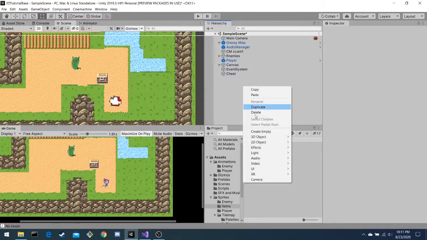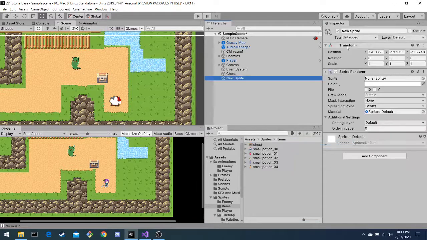We're going to right click, 2D object, sprite. We're going to name this health pack, and we're going to leave this untagged. Now we're going to do the same thing with the sprite renderer. We're going to use small potions 01, and move it to the sprite renderer right here. We're also going to need to change the sorting layer to enemy, but we don't have to do anything with the order layer. And there it is, our tiny little potion. We should also set the Z to 0. Cool. Now we can see it everywhere.